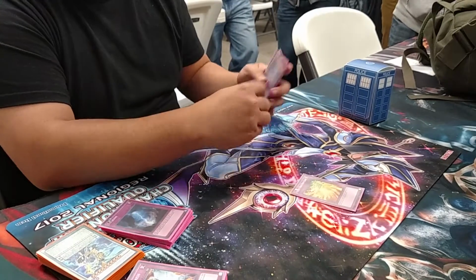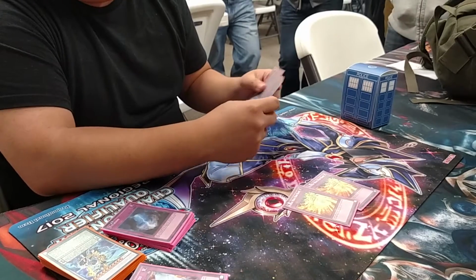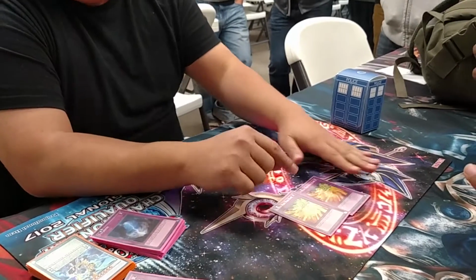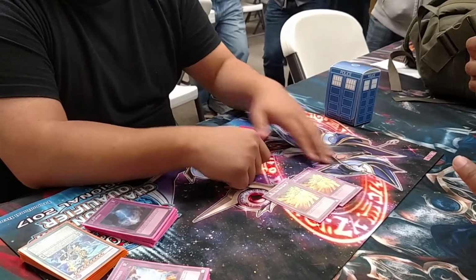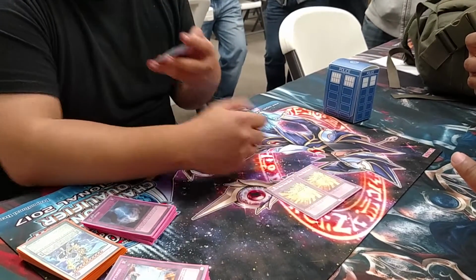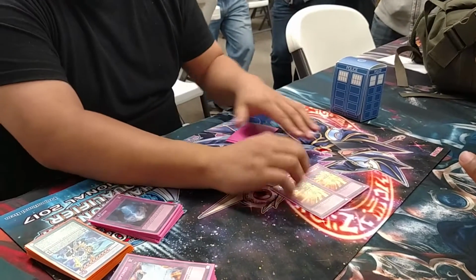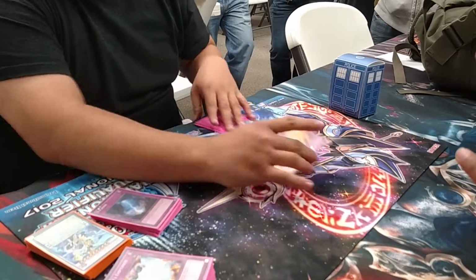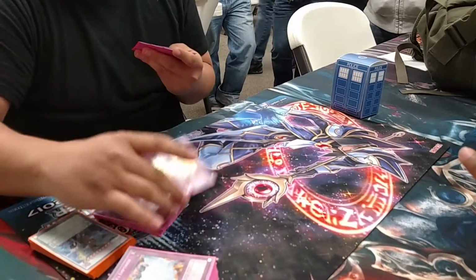Mirror. I do side in 2 Wing Blasts against mostly mirror matches and decks that, especially when my opponent realized that me going second is too powerful for my deck, because my deck is built to go second, and so they opt me to go first, and that's when I side these in. So these are really good openers if you're going first.